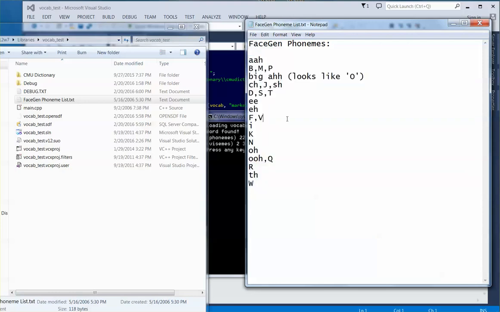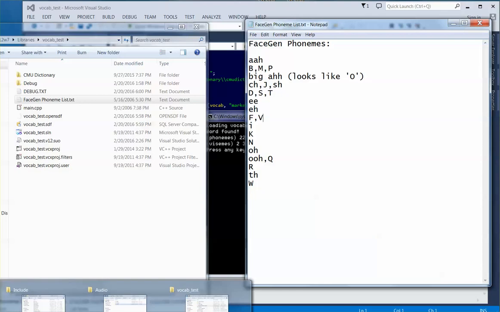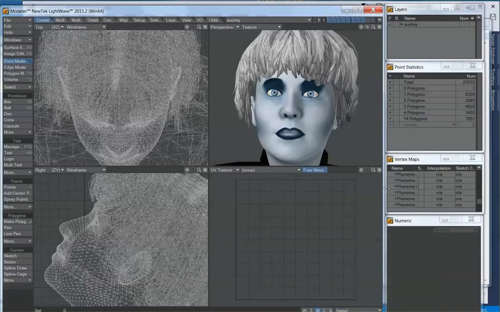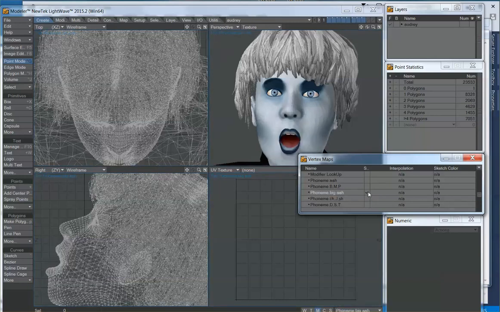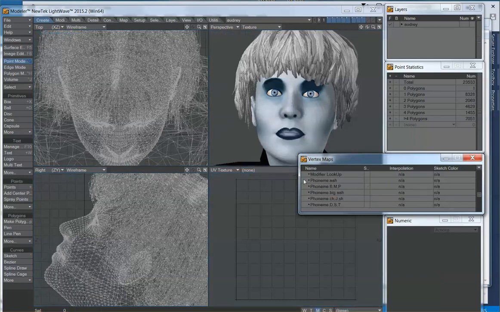These are the ones that we can use in our program to drive a face. So again, back to the particular model that you would use, for example, in FaceGen, you see the different phonemes listed here. Although, again, FaceGen calls these phonemes, but these are really the visemes. These are the visual units of speech.